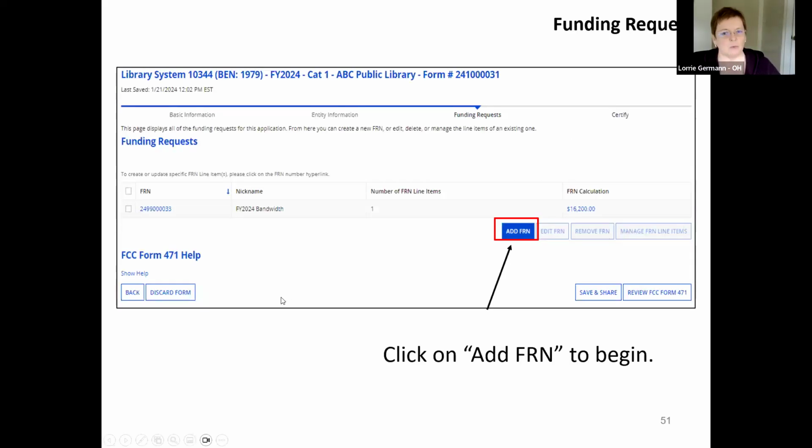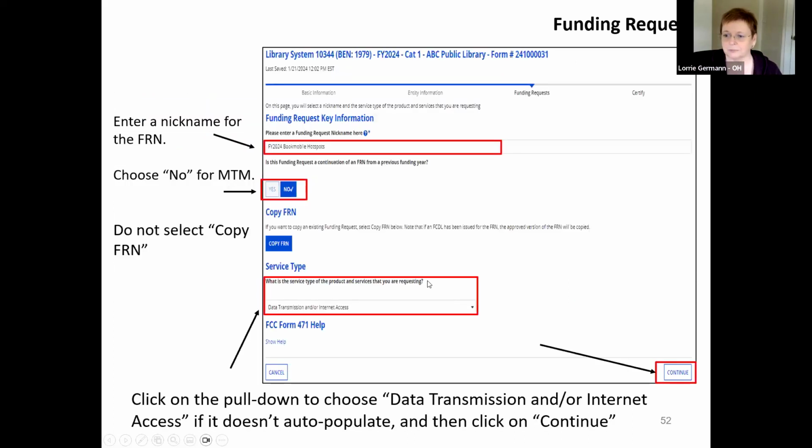Now, I won't go through all the steps of starting a 471. But when we get to that option to add an FRN, because maybe you already have a funding request on the form, say for the bandwidth for the branches, here I can click on Add FRN. Just like before, we give it a nickname. In this case, I said it's my bookmobile hotspots.